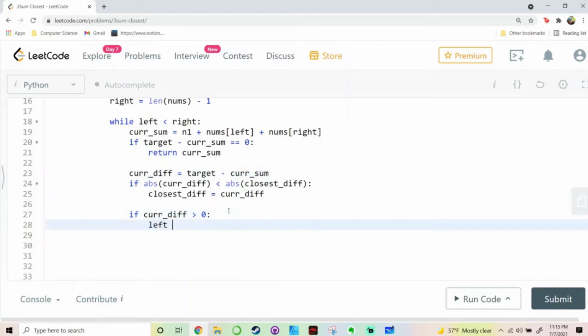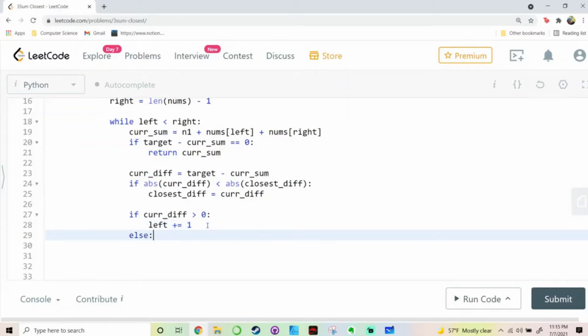So left plus 1. Why? Because this was the methodology for getting the values to be bigger. However, if it's anything else, and by anything else I just simply mean if it is smaller than 0, right, minus equal to 1.